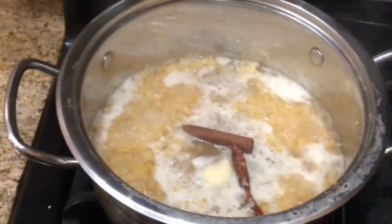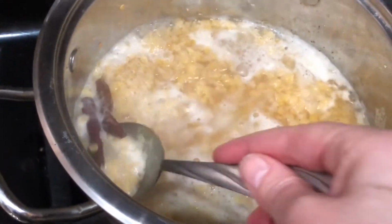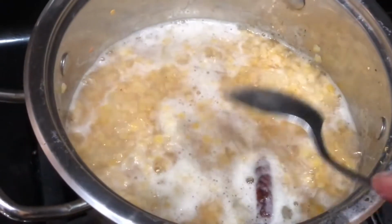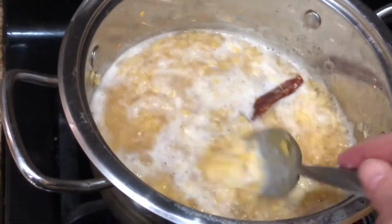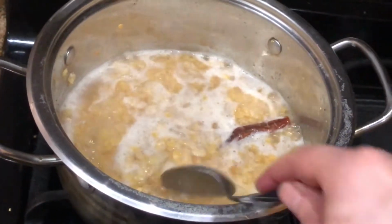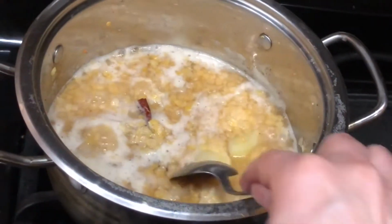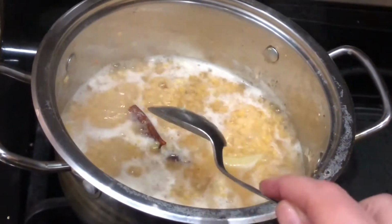Okay, coming over to my lentils here, as you can see, I added 1 dry hot pepper and some of that cinnamon bark. I love the flavor of that. So that is doing its thing very nicely. It usually takes about 20-30 minutes for this to be done. When it is, I will saute up some spices and add that to it. You can add some salt and pepper if you like as well. And that pretty much will be my lentil curry. As you can see, I just want to cook it down a little bit longer, and then I'll show you what it looks like towards the end when I begin to add those spices.